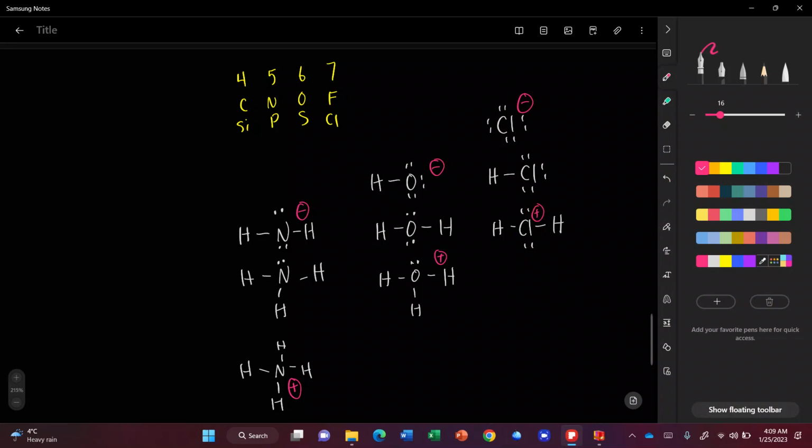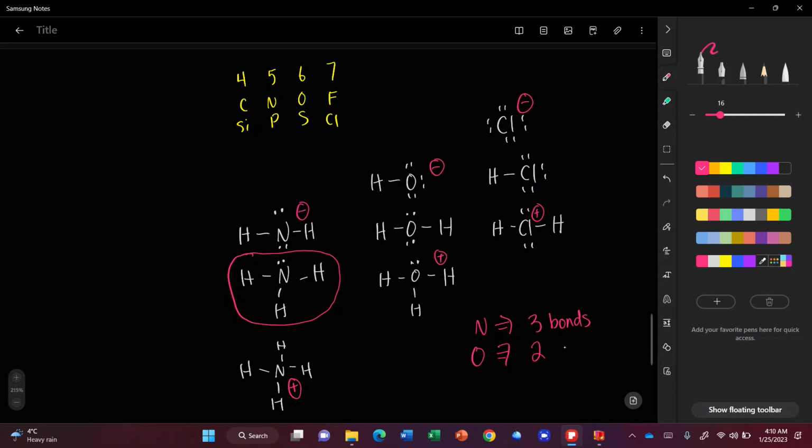Alright? So hopefully you guys recognize that there was a pattern here. Something like nitrogen, if you ever see something in group 5, nitrogen and phosphorus want 3 bonds. So if you're looking at a molecule and it has nitrogen, if it has less than 3 bonds, it's going to be formally negative, and if it has more, it's going to be formally positive. And you can do the same thing with oxygen and the halogens, and you just have to shift everything up one. So nitrogen wants 3 bonds. And again, if you have 2 bonds, it's negative. 4 bonds, it would be positive.